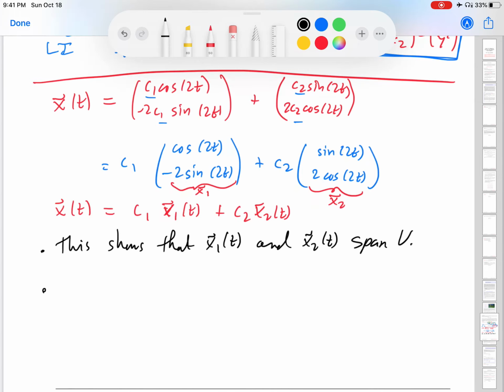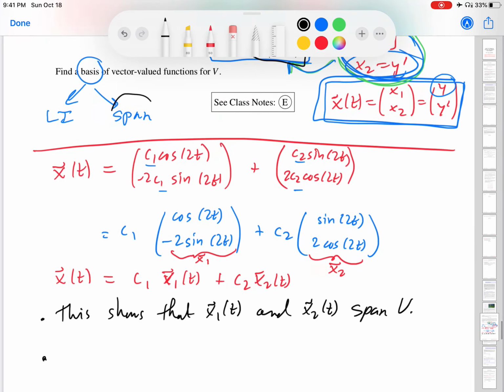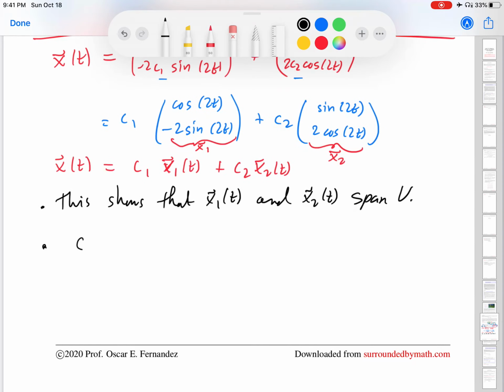So what's the next thing I have to do? Well, up here, we did the span, check. We have to do linear independence. To do linear independence, I'm going to set up the linear independence condition, set it equal to the 0 element in this space, which is the 0 vector, and then I want to know whether that implies that all the c's are 0.